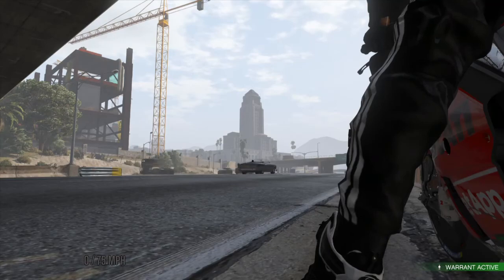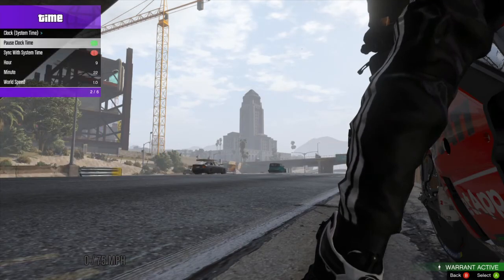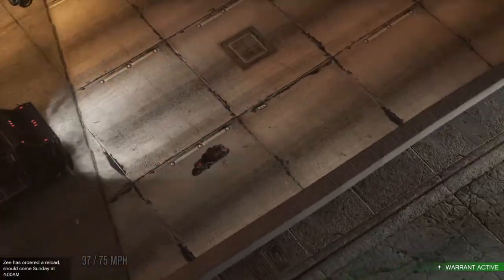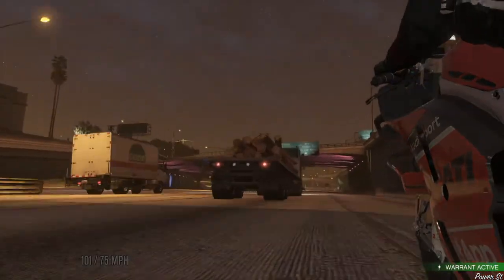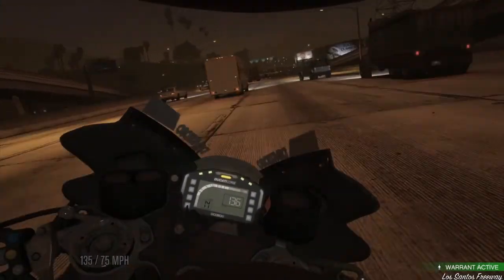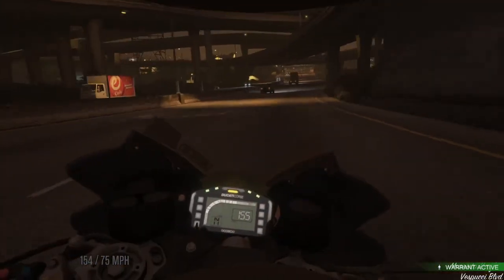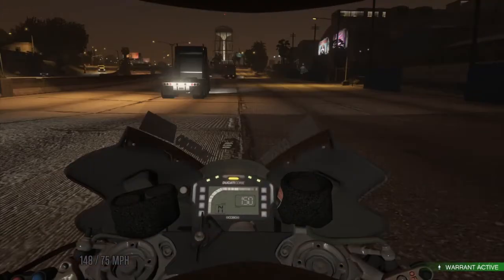Let's see what this bike looks like at night. Let's see what it does at night. How much worse could it possibly be at nighttime? Balls. Let's do it. Oh, man. Oh, can't see a damn thing. So fast. We're about to hit 150. Ah, we hit it. This has to be the fastest bike I've been on in this game. Whoa!